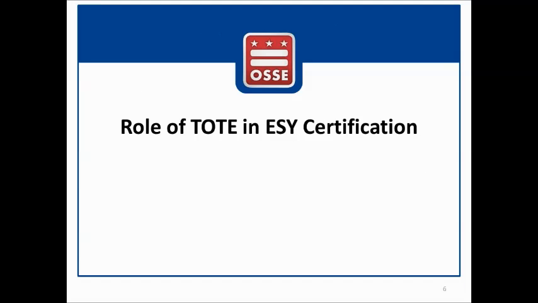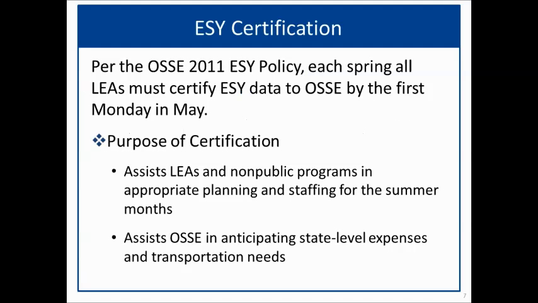The role of TOTE in ESY certification. Per the ESY 2012 ESY policy, each spring, all LEAs must certify ESY data to ESY by the first Monday in May. The purpose of certification is to assist LEAs and non-public programs in appropriate planning and staffing for the summer months. And it also assists ESY in anticipating state-level expenses and transportation needs.